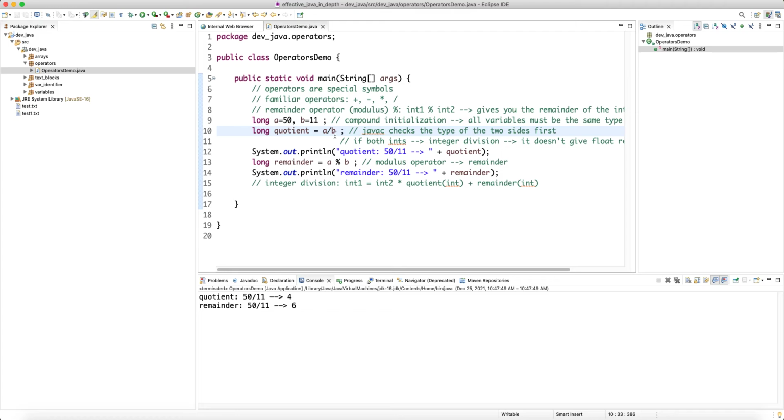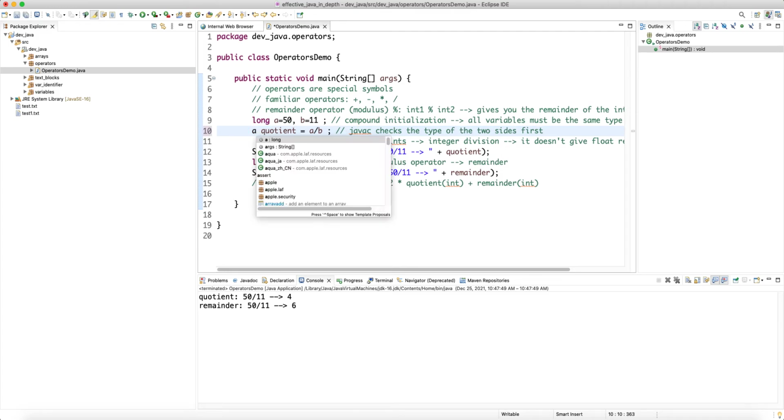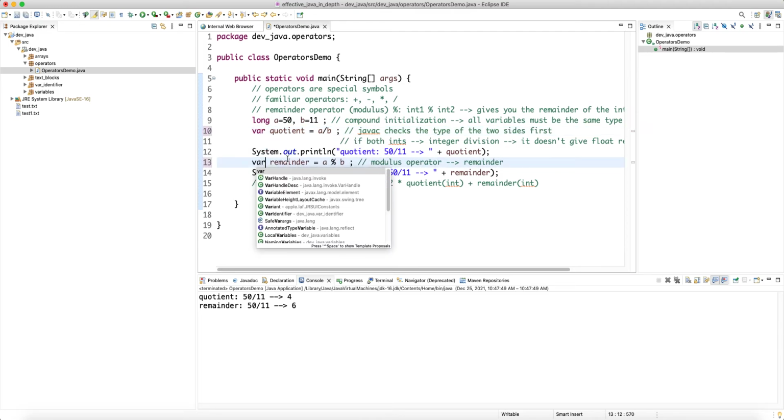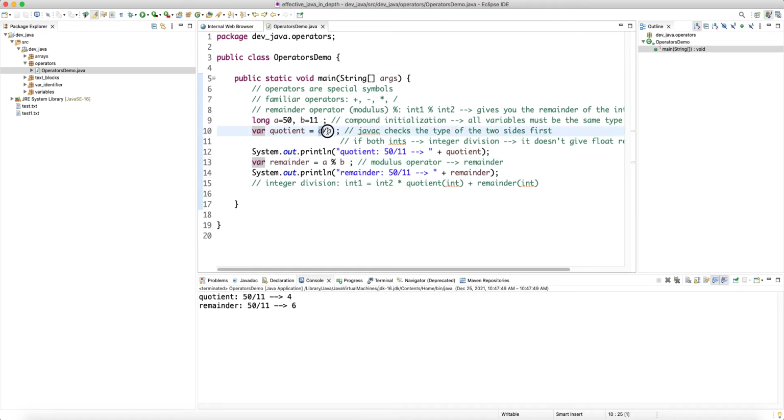Now let's go with var here and here, right? So var works fine here because the compiler can deduce the type on the right hand side. Everything still works. But let's say, instead of having the remainder, I want the quotient to actually come out as a float result, right? I want to get the exact result, not the integer division result. So I have to explicitly convert one of these two, a and b, to float.